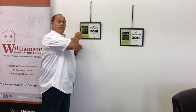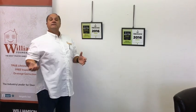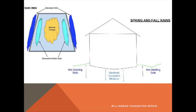So, for instance, if this is the wall of your house and I'm standing in the yard, when it's raining heavily, this soil is expanding a lot. The soil 10 feet that way is not getting that water, so it's really not expanding a lot. Conversely, in the summertime, when everything's really hot and dry and the soil out here is shrinking, the soil 10, 15 feet that direction inside your home is not shrinking to the same degree. So your house isn't actually going up and down seasonally — it's actually flexing seasonally.